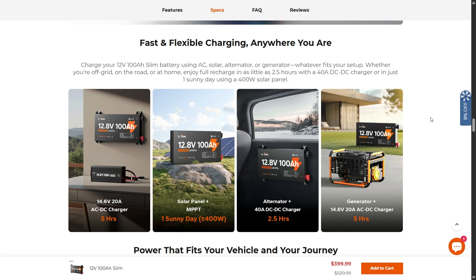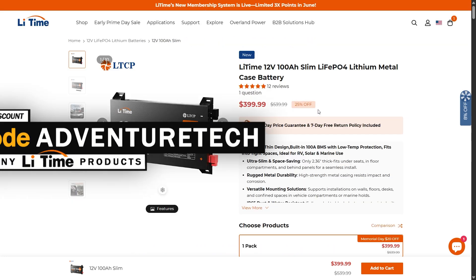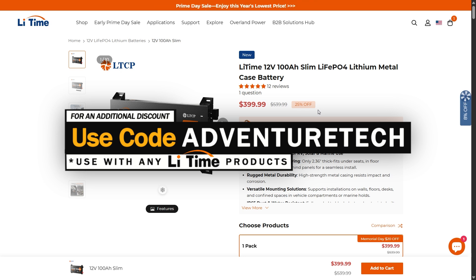This is probably the most flexible battery you can get — it can fit pretty much anywhere and can be charged any way you'd charge any other battery. It's got a rugged metal case, more similar to what you'd see with a big server rack battery. It's built very sturdy, but it's just a 12-volt battery. I really like that. The price is right, and there's a discount going on right now — use my promo code AdventureTime to get an additional discount.